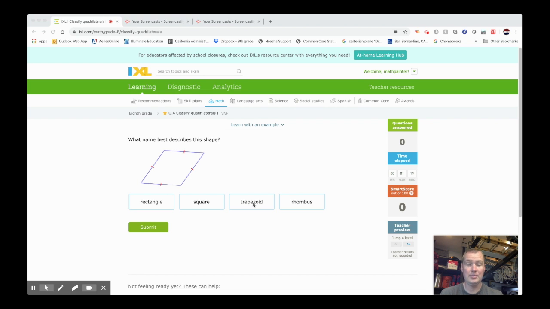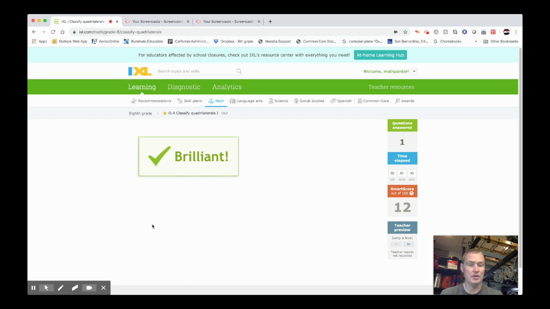A trapezoid is a four-sided object where the top and bottom may be parallel, and the other sides are not. Still four-sided. And a rhombus is a four-sided object where the sides are the same, but it's kind of leaning to the left or the right. It's like a square that's being smushed to a side. So we're going to start with the rhombus on this one.